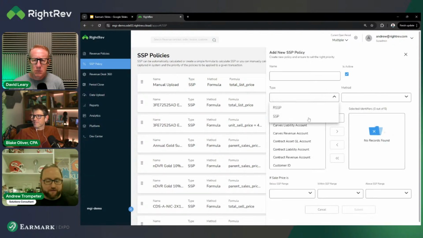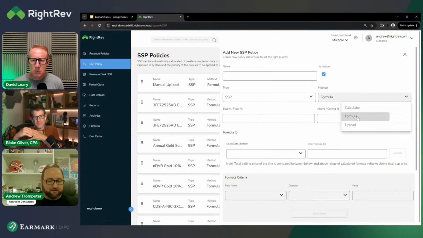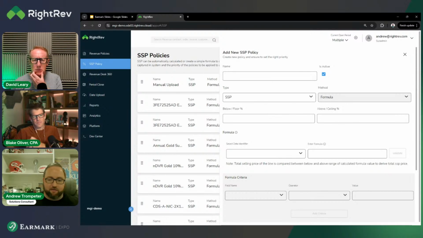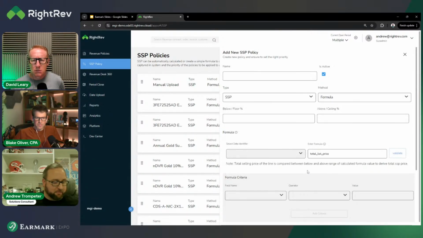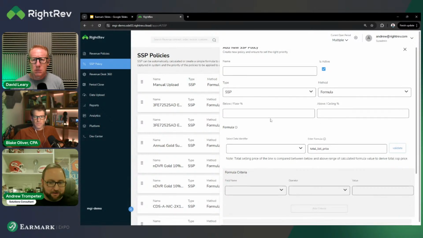When we're configuring your SSP, the first method that I typically would go through is a formula-based process. That's what I've used in the example that we looked at today. Our formula was as simple as our list price is our SSP price. We then have the ability to add a range, because sometimes SSP isn't as simple as a singular price. You might give a range where as long as we're discounting within 10%, we can use that as our SSP range.